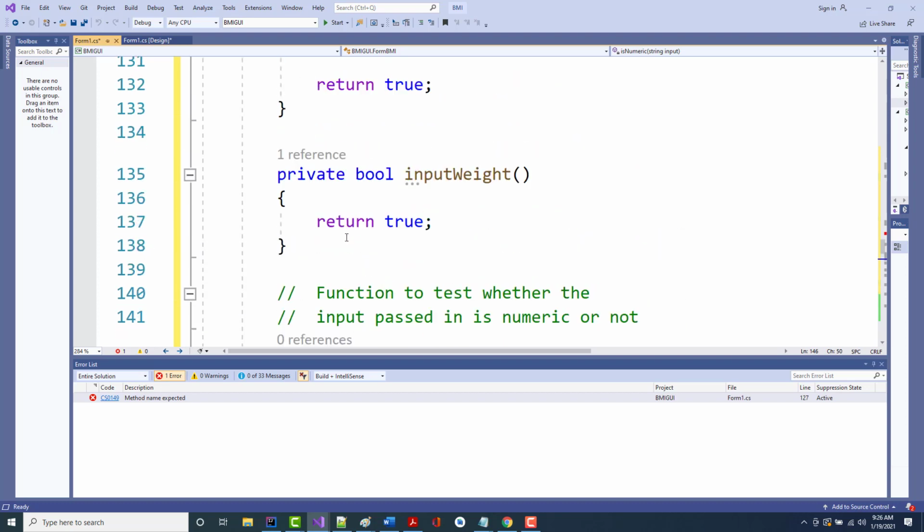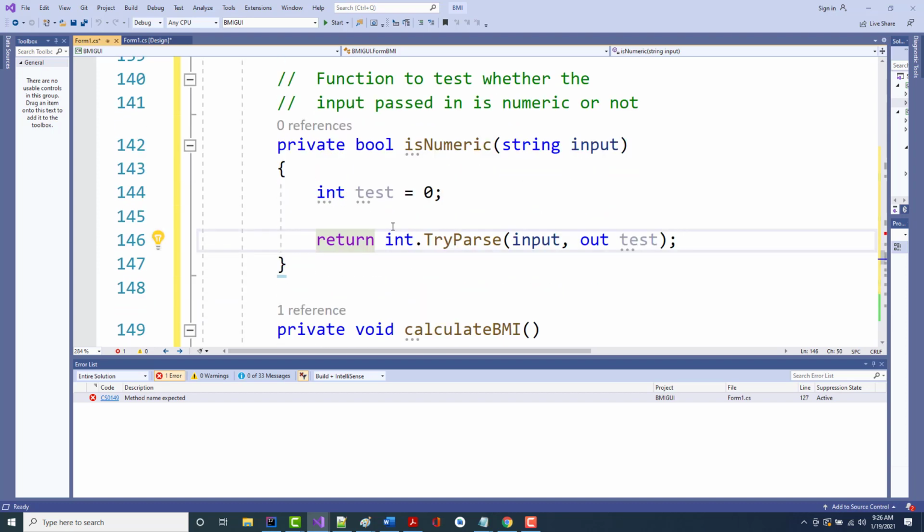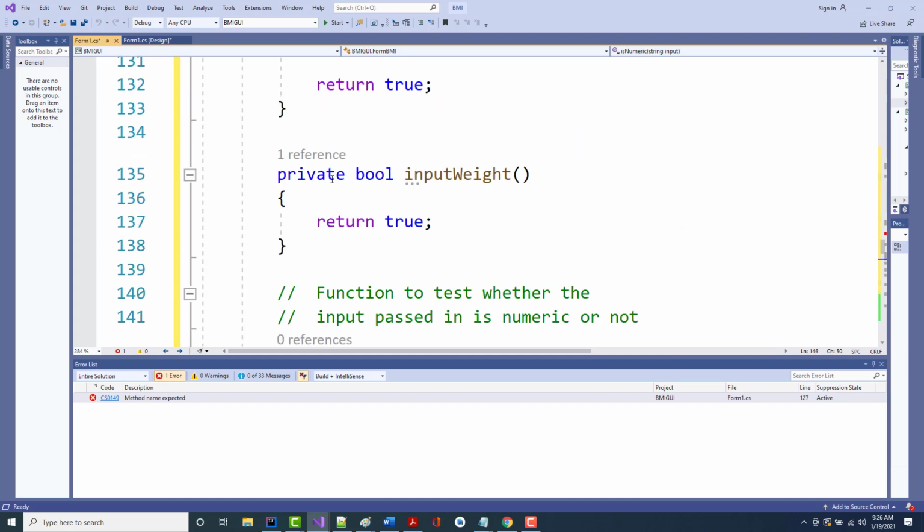I put this right below input weight. Where you put it is really irrelevant. Like I said, I put stuff in order so it's easier for me to find what's what and where it is. All right. Now, I want you to see something, so if you'd stop for a second, just look up on the screen.